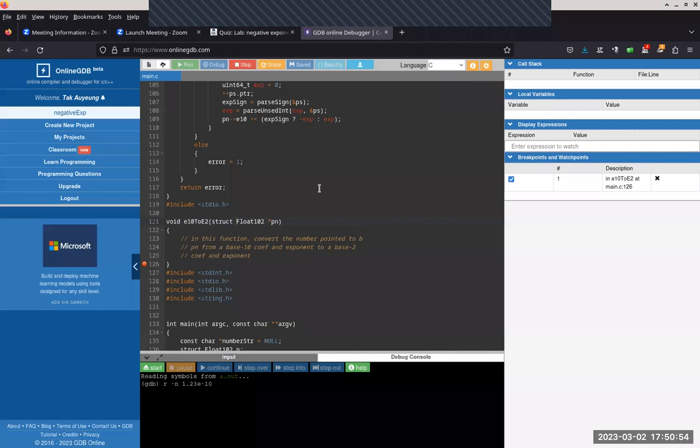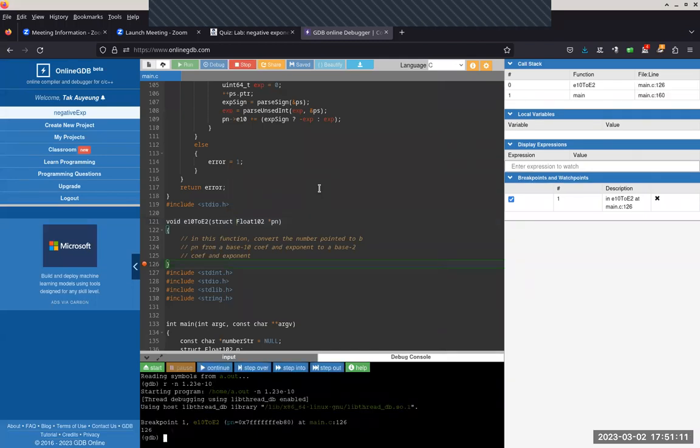By the time I press the enter key, it will start the program. And if you put your code into E10 to E2, it would run your code. Are we good so far with this process? Okay. So I'm going to press the enter key right now. And since I did not have any code whatsoever in E10 to E2, it gets to the end of the subroutine right away. So how do I know it is at the end of the subroutine?